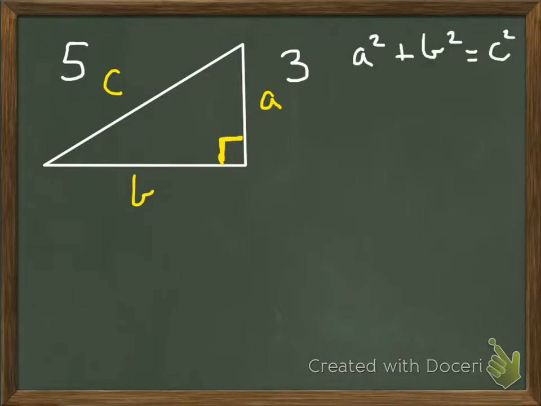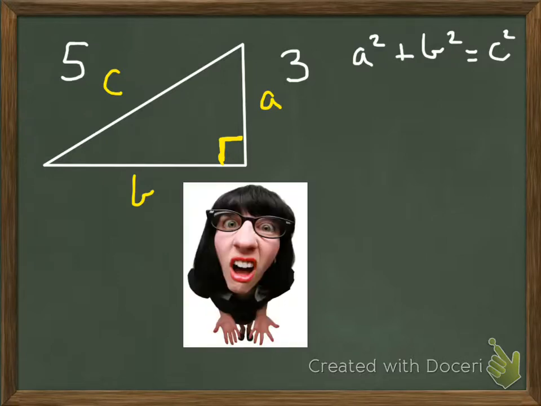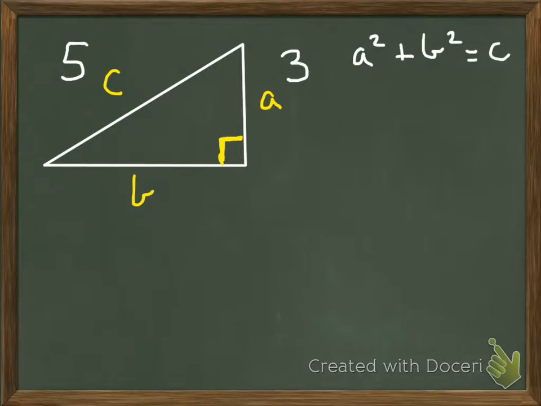But we are not going to sweat about this. We will be relaxed about it, because all we're going to do is punch in the numbers. So here we go. What do I know? Well, I do already know what A is. So I'm going to put in 3 squared plus. Do I know what B is? No, that's what I need to find. So that's just going to stay as B squared. And we then have C squared.